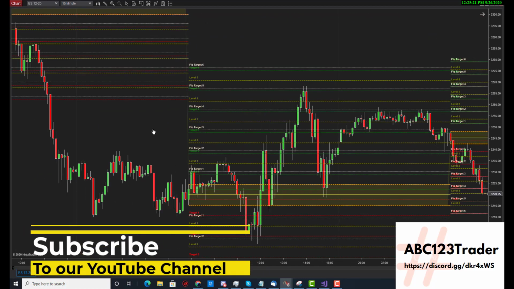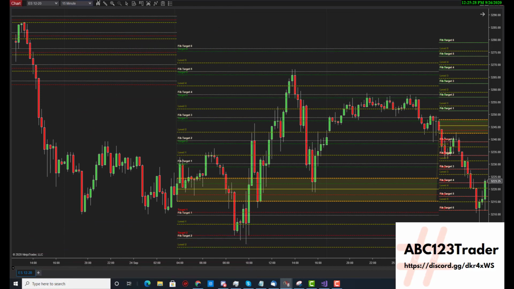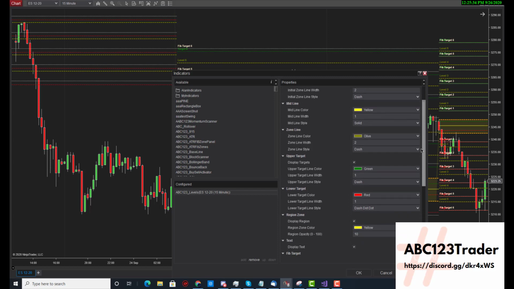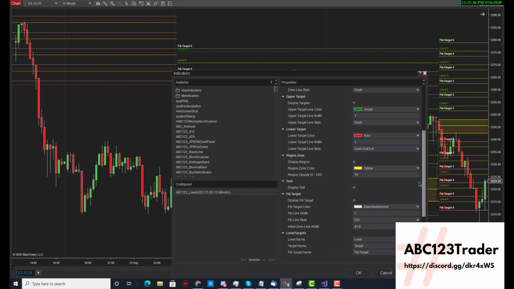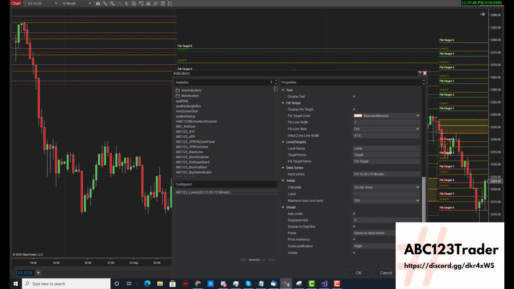And so you have your targets again. So here we are at London session, away we go. It doesn't matter how you use your trading style, but it will actually help you pinpoint areas of interest for targets and stops. You can turn off the targets, you can turn off the text. So I created a Fibonacci target. I'm using 61.8, but you can make it whatever percentage you want.